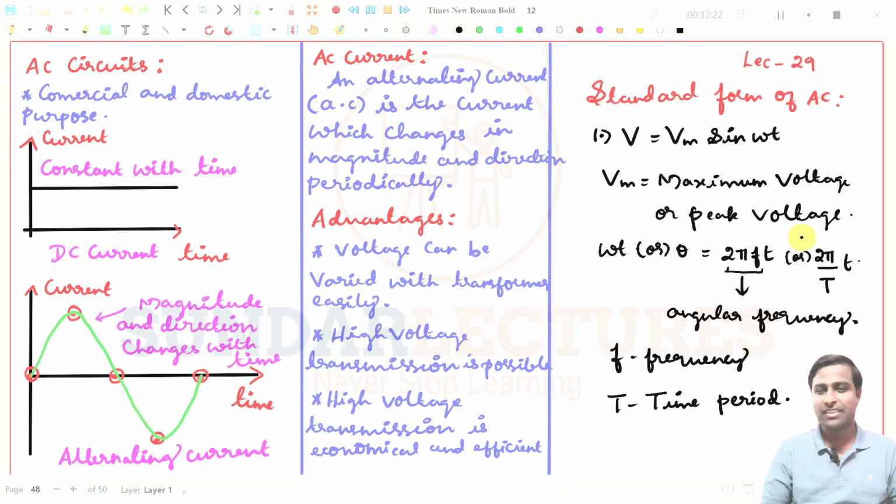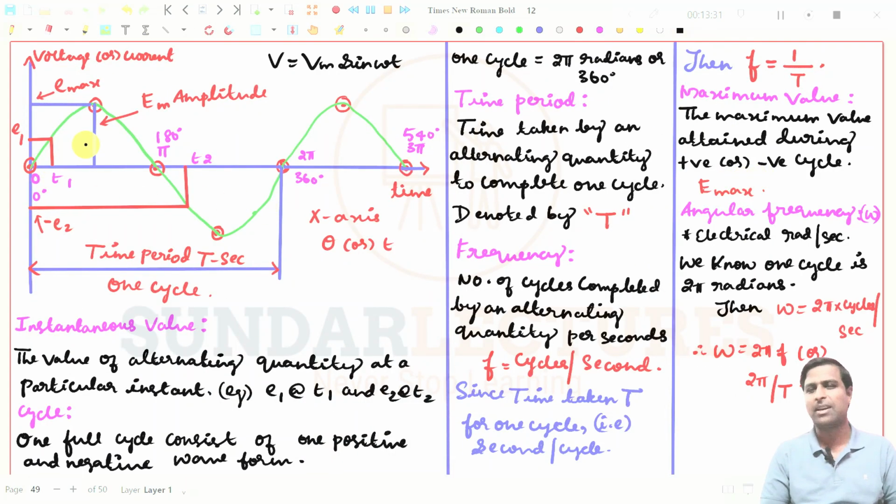See, that is why I have told you, you will understand what is this f, T and the time period, everything. Vm, what is Vm? Vm is nothing but here we have written it as Em. Vmax or Em max, both are same, right? So these are all the basic terminologies in an AC quantity. All these things will help you while learning AC quantities, or while we are going deeper into them. You go through these basic quantities and we will explain in the next class.